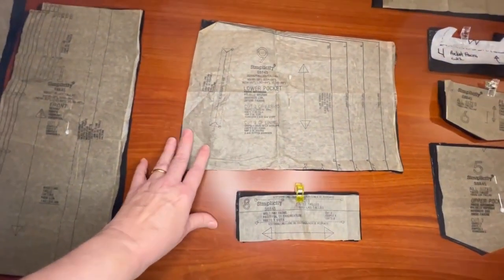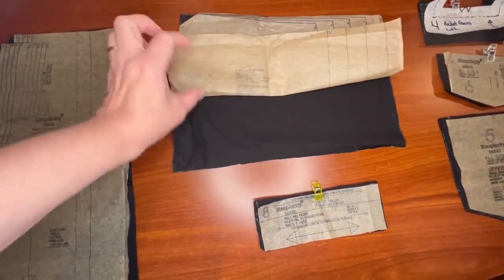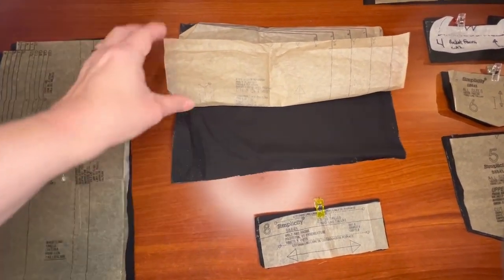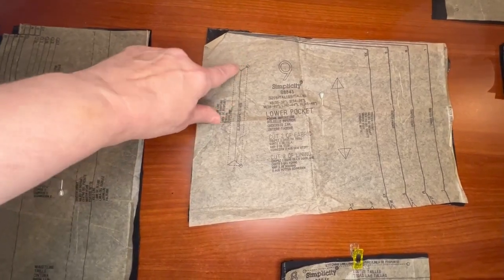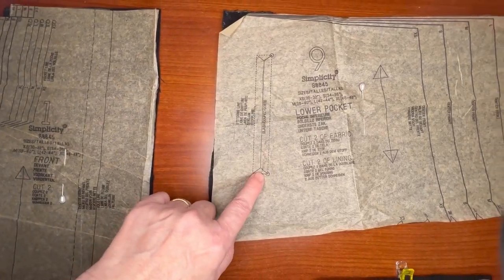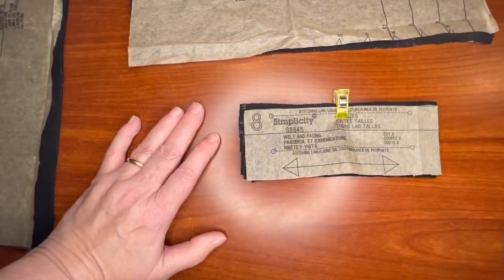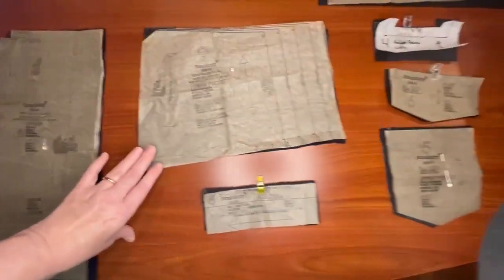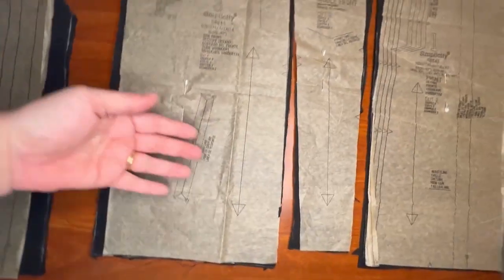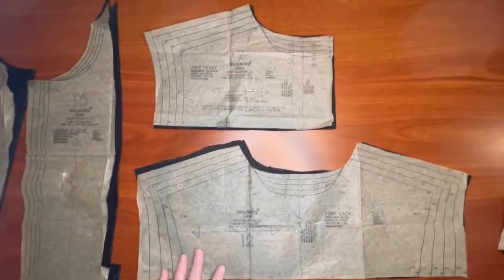These 2 pieces are for the welt pocket, and I did the same thing here. The welt pocket goes on the inside, so I just used a heavier quilting cotton instead of that wool. The important part about the welt pocket is this right here. You want to make sure you mark all of these lines on your fabric because those are going to be very important. All right, here's the facing piece. So after we put on these 2 pockets on the front and the side, this here is where the welt pocket goes. We move on to the yoke.